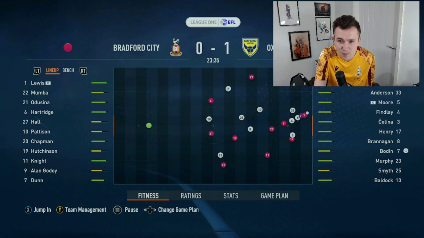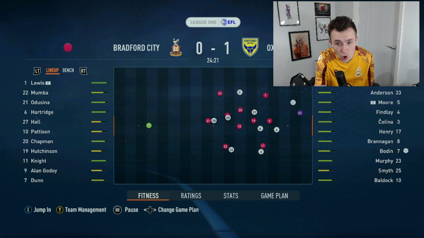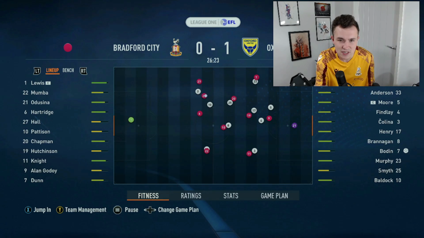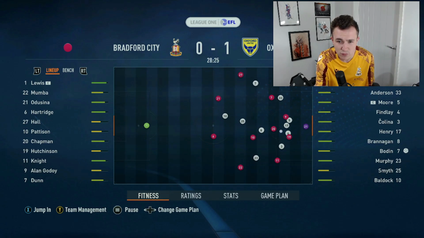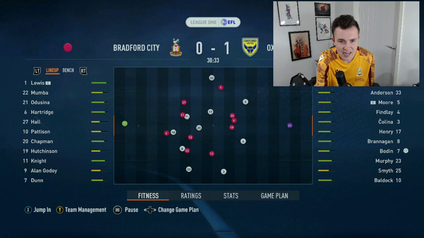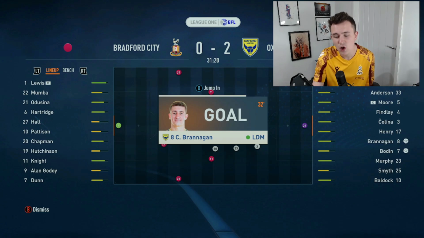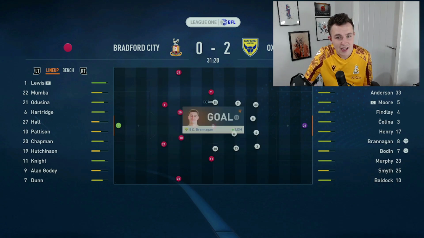Arthur Dunn is in behind here, and he's missed. And he's not only missed, he's not even won a corner from it. Massive opportunity there for Arthur Dunn with the number 7 now on his back. Now that Jamie Walker has moved on, that was a big chance for him there. Unfortunately, he hasn't taken it though. And now Oxford coming forward here, ball in behind. Brannigan shoots and Brannigan scores. An assist there for Billy Bowden, and it's been an absolute nightmare start to today's episode.